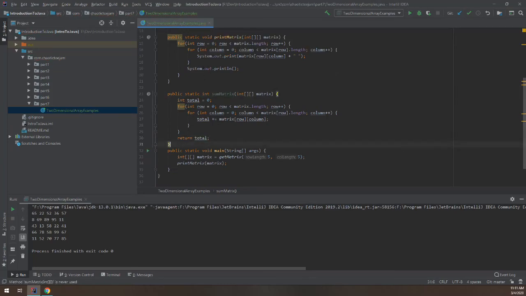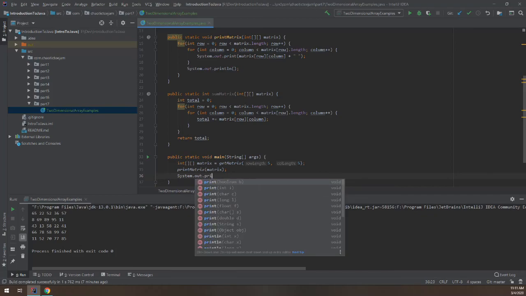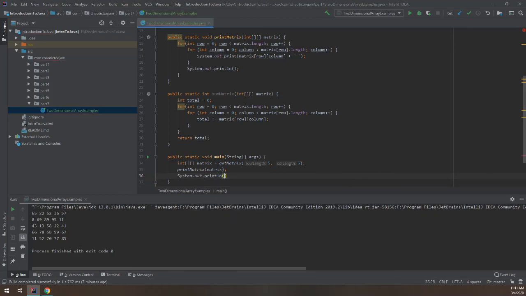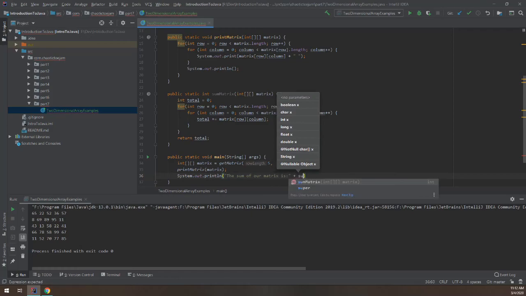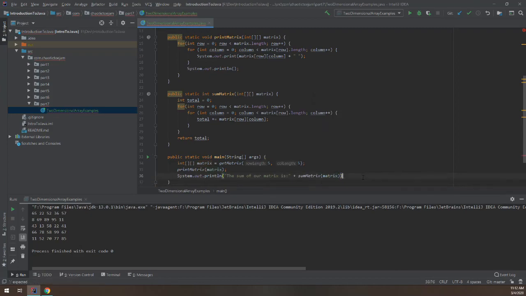So let's see what the sum is of our random matrix. So let's call here system.out.println, and we'll put a quote, the sum of our matrix is, we'll say plus sum matrix, and pass our matrix.